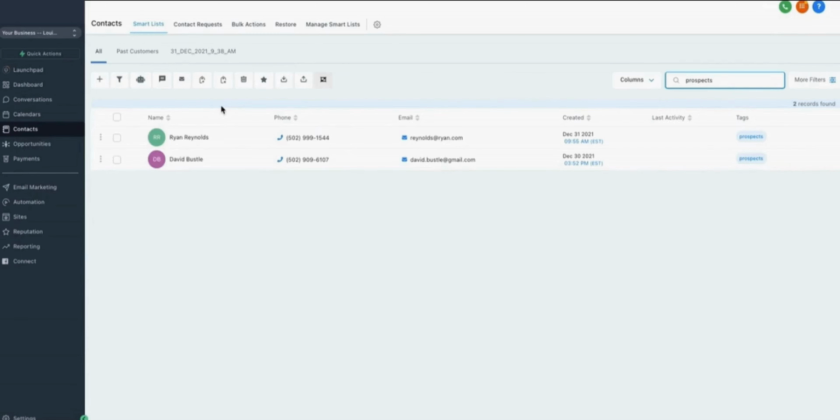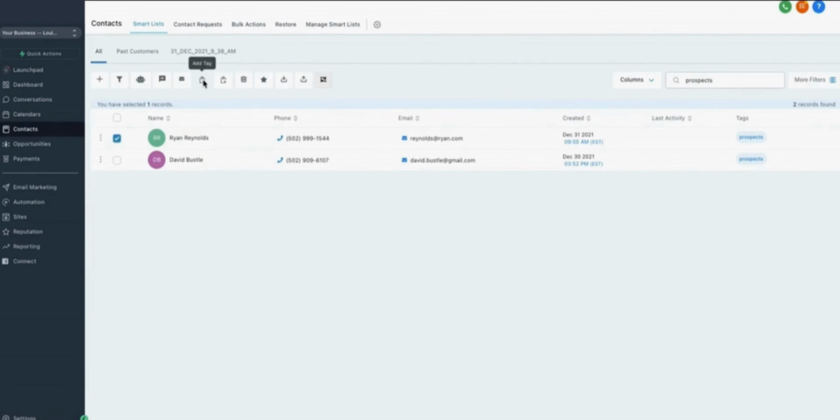it for opportunities. So maybe you want to send out a message for everybody that hasn't bought from you in the last 3 months, so you could go tag everybody that hasn't bought, and then quickly sort them and be able to send a text message to them with a special discount or something. There's all kinds of different options with these, but you can add them or remove them.